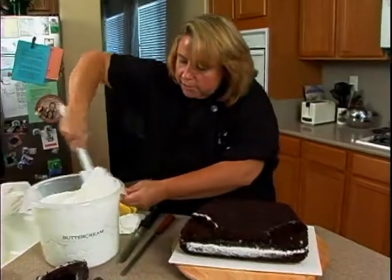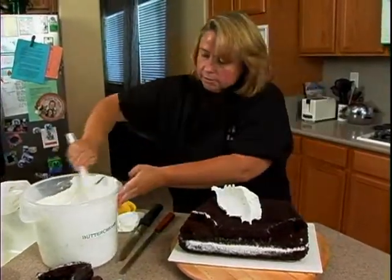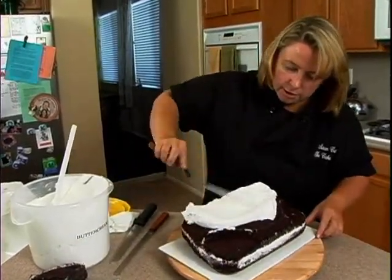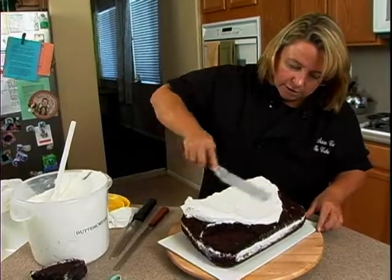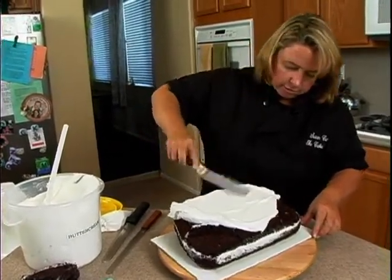Always make sure you stir it up, get the air bubbles out of it. And I like to place buttercream on top first. Just take your spatula. And it's okay if we're going to cover this in pink fondant, so it's okay if you get some cake crumbs in there, but try not to get too many.